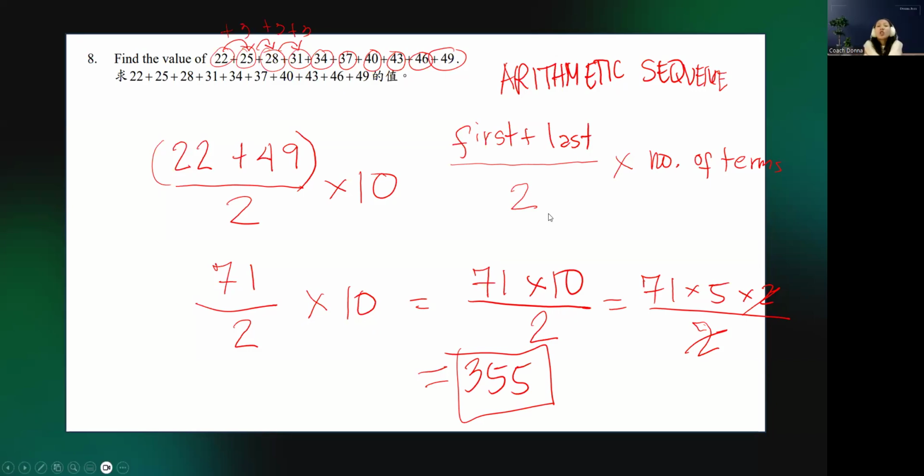Yeah, that's actually okay to do, but since this is a competition and it's time limited, I do encourage you to make use of the shortest or the quickest method that you could use. But if you're more confident to use the one that you stated, that's a correct way of doing it also. Whichever you're more confident in using, because at the end of the day, we want a correct answer, right?